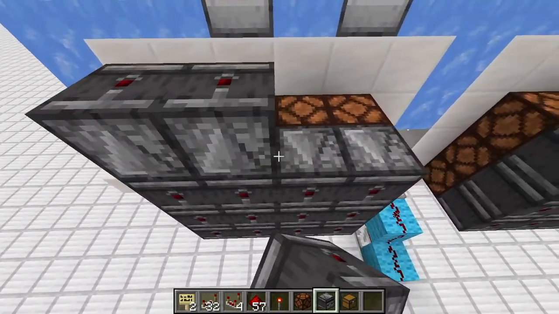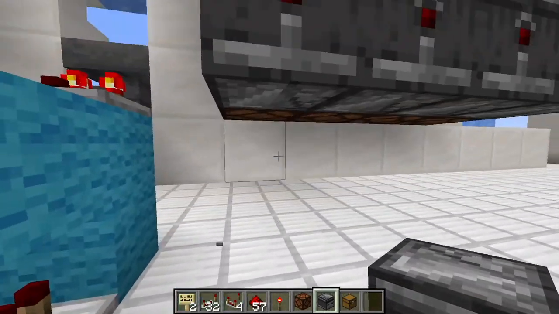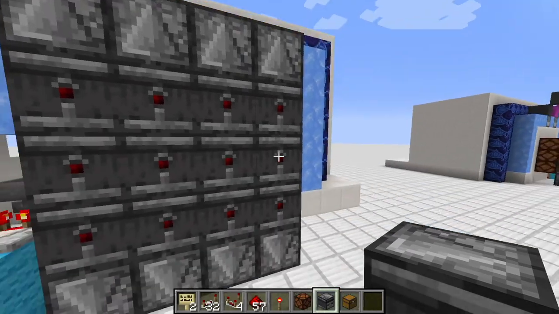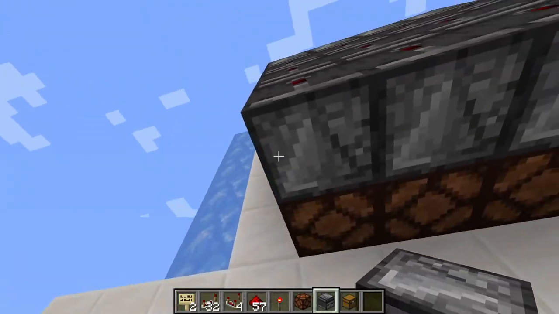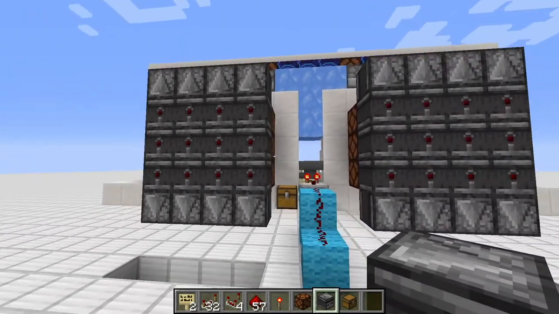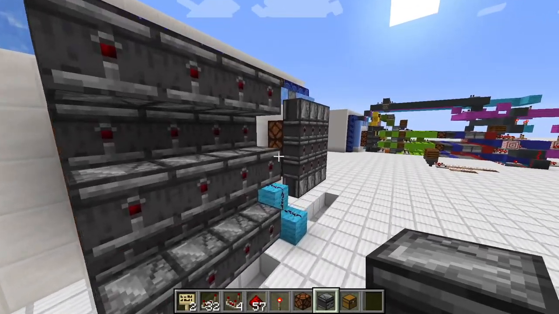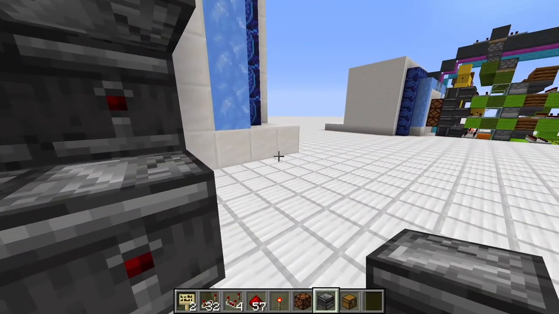And then just place observers here like this. Then I should go down a little bit like that. Just face them downwards and upwards for the lower part, and you should end up with a pattern that looks like this. And then just place alternating rows of observers, space, row of observers, space, and do it for the right side as well, like this.